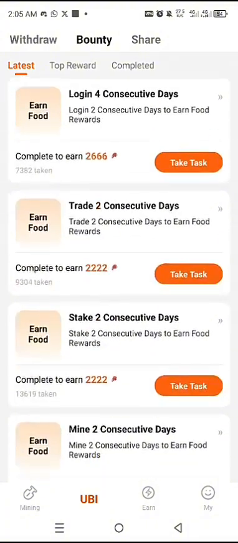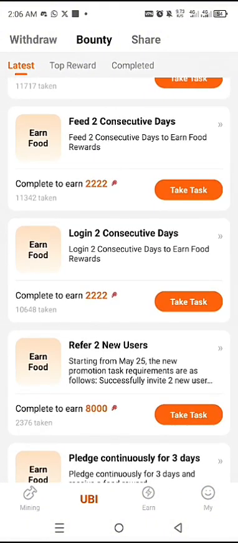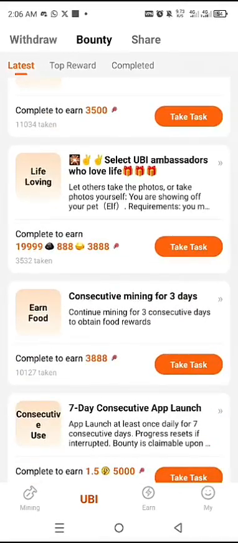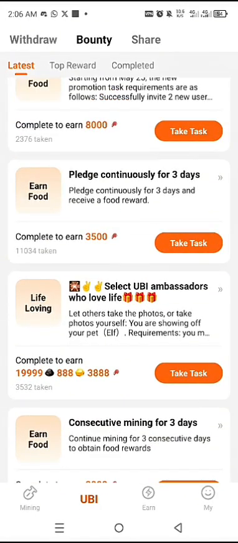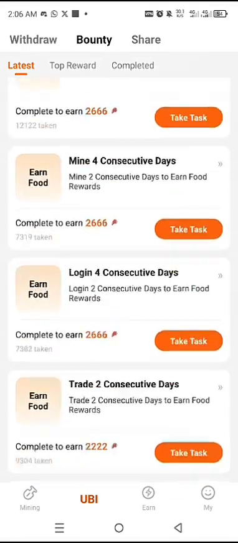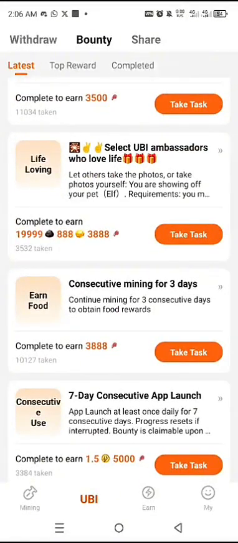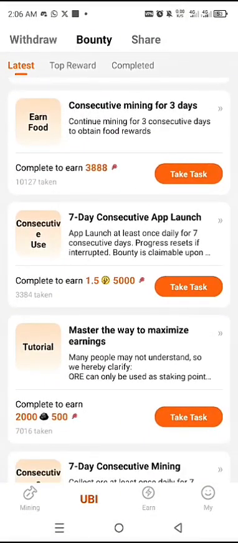So there are other tasks that are here. The more you are engaged, the more you will be open to claim other exclusive rewards. Just ensure to be consistent and try to also refer so that you'll be able to complete more of those tasks. So you can read through the tasks and see the ones that you are eligible to claim.